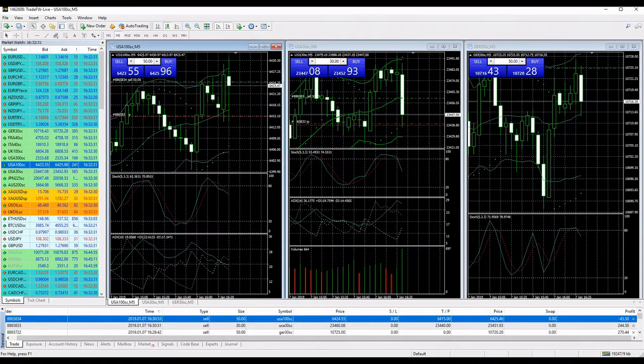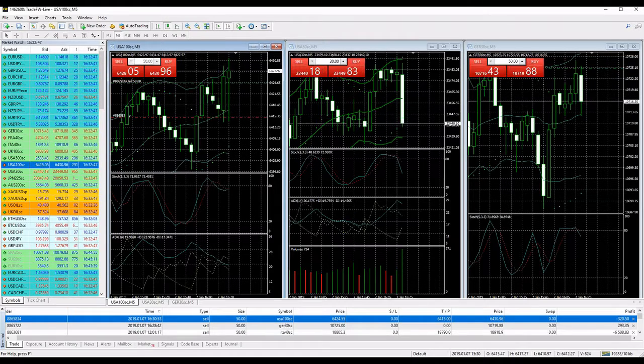Come on, I want some money. No, it's not getting a direction. I'm closing them now. USA 100. Okay, I'm buying also USA 100. On USA 30, I will wait to see if it breaks through this level and then I will take action. You see, USA 100 is not able to decide.